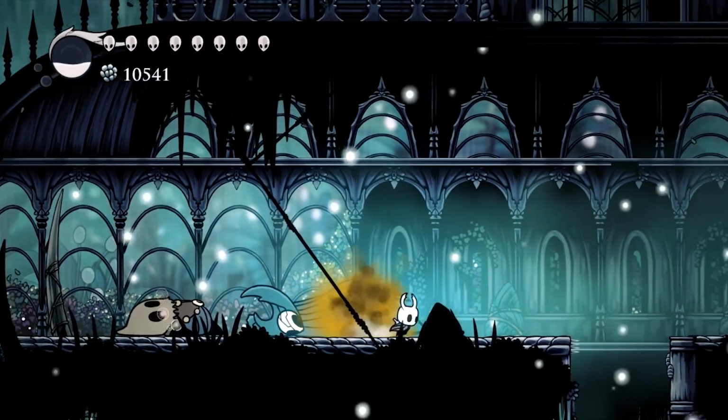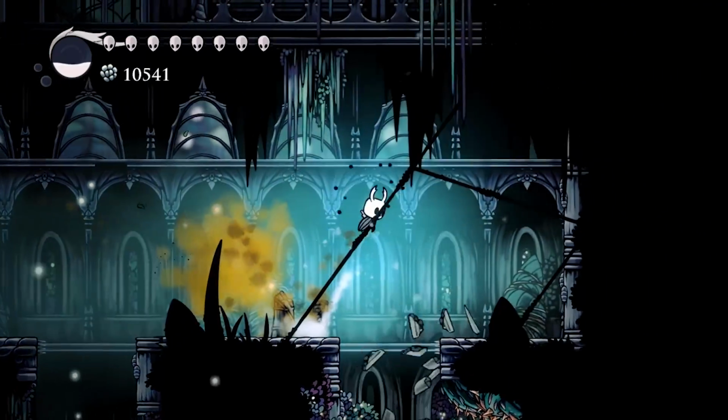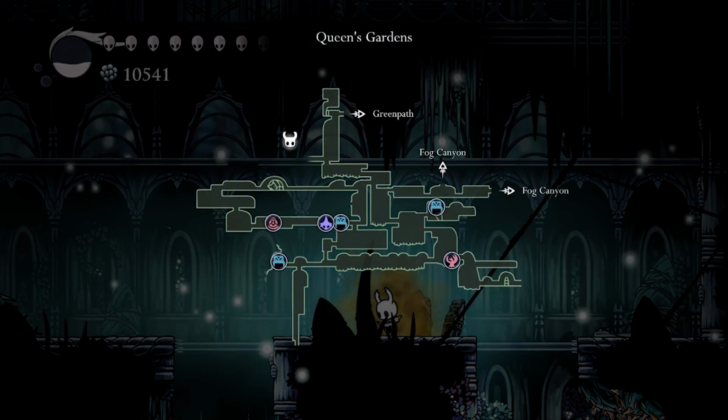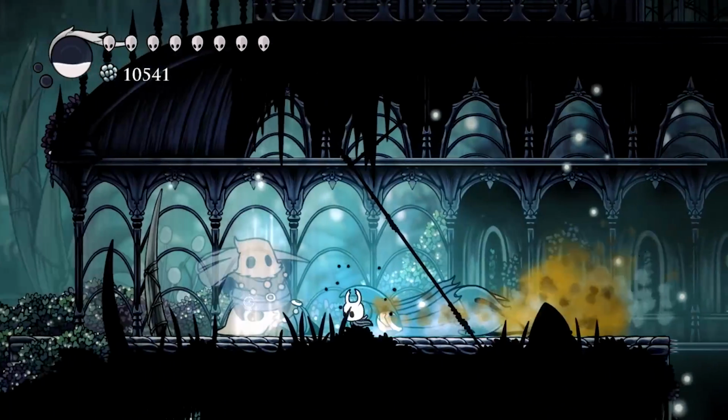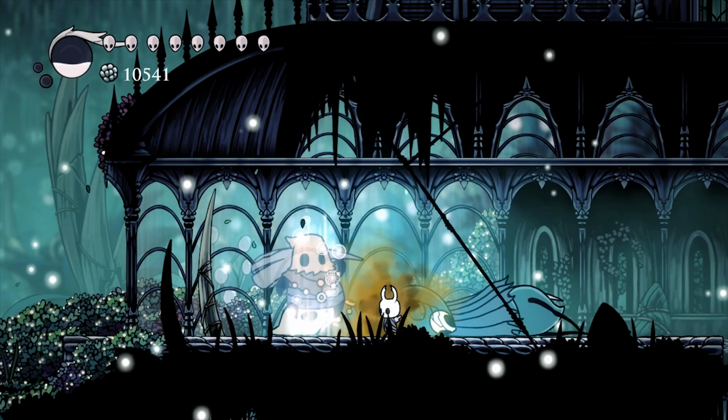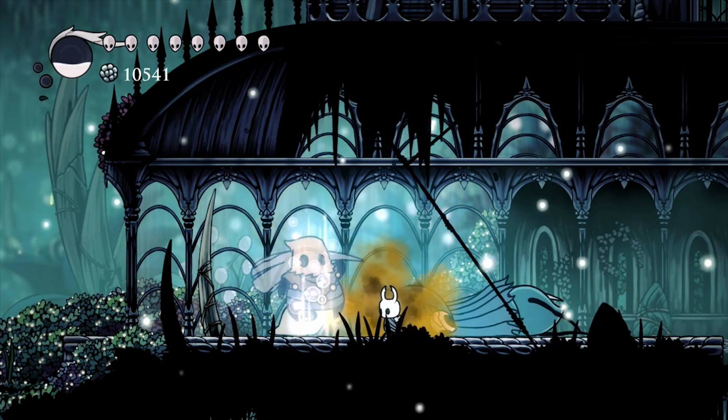And if I take her soul, what happens? I'd say she'd be absorbed. I get one essence and then she'd be gone. I've been doing that a lot.